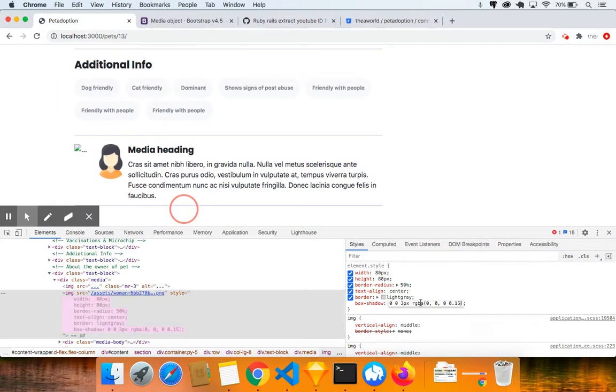Okay, let me just increase this. 5. Oh, that's not looking very good. So we can put 0, 0, 0, 0, RGBA.